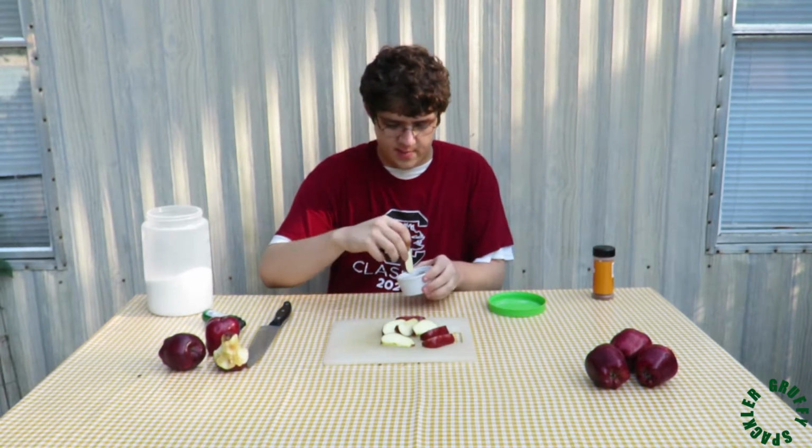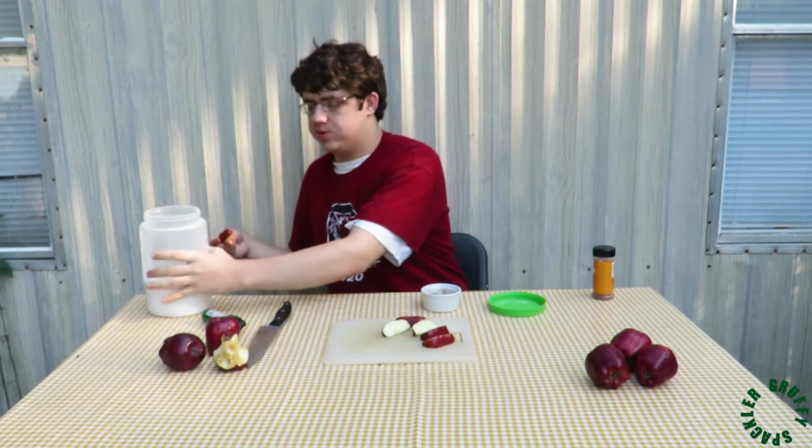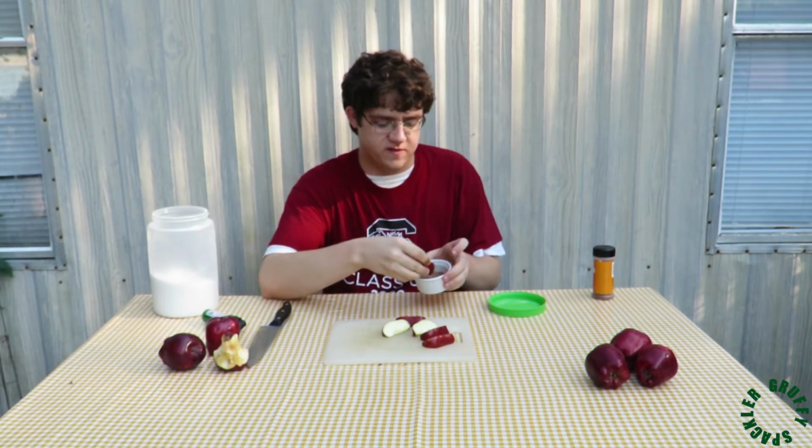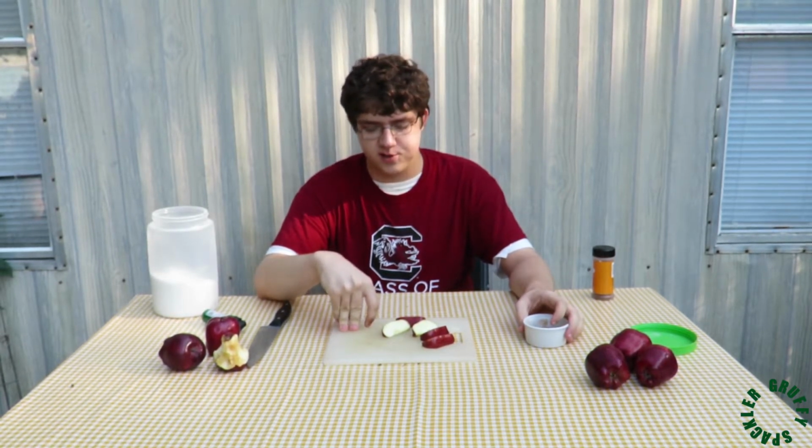Now we put the apple in. They're very sticky, so it just sticks. Look at that, folks. It's nice brown. Looks like I shoved it in the dirt. This is really good. I can't stop eating them. Or you can just shove them straight in the sugar. A little too much sugar. But then, you know what they say, you can never have too much sugar, unless you're diabetic. I would have added a little more sugar if I were me to this, though. Because if I put a ratio of 1 to 1 in this, then I'm Neil Diamond.